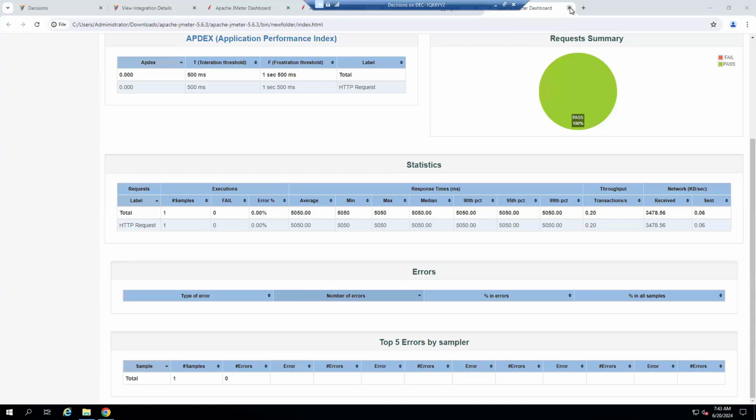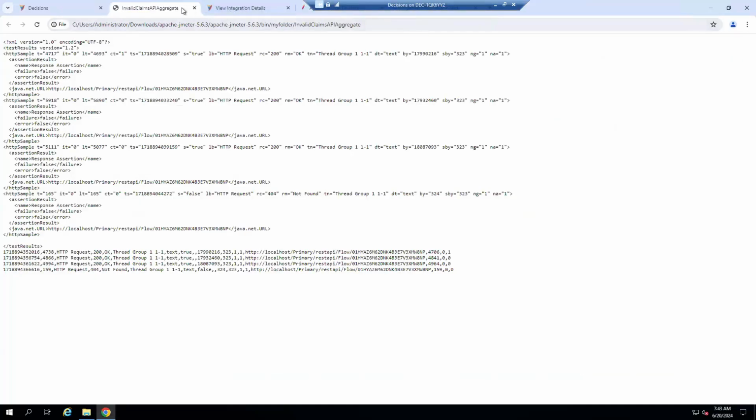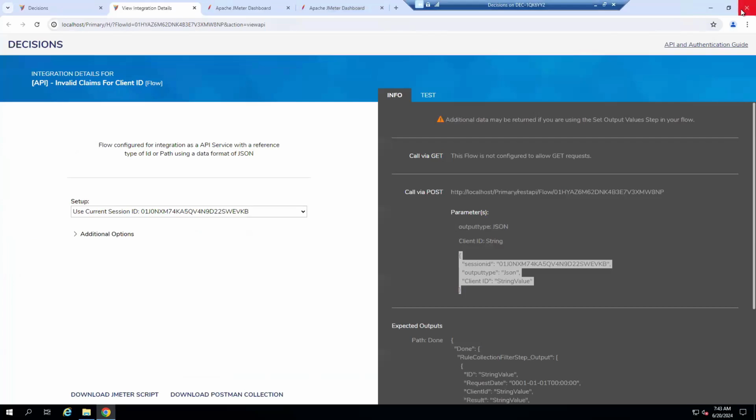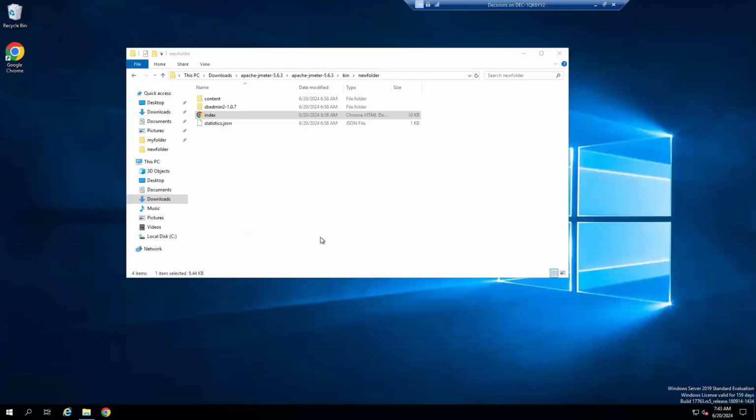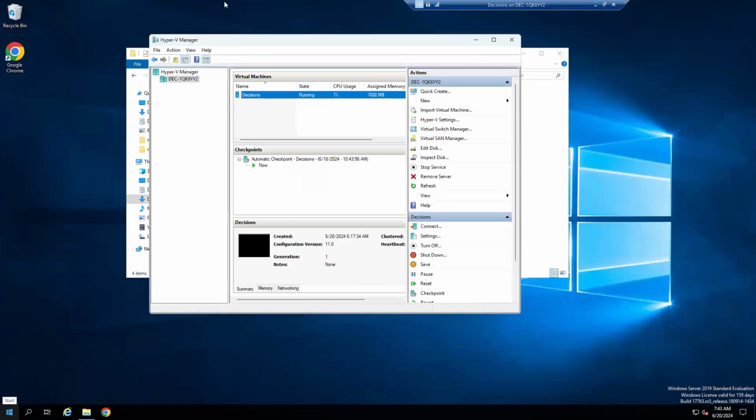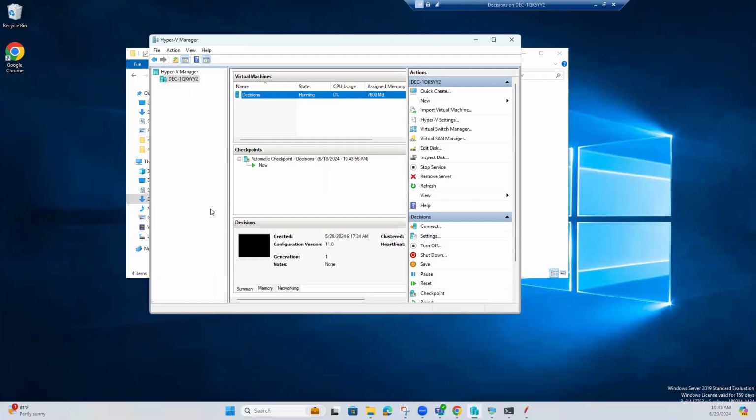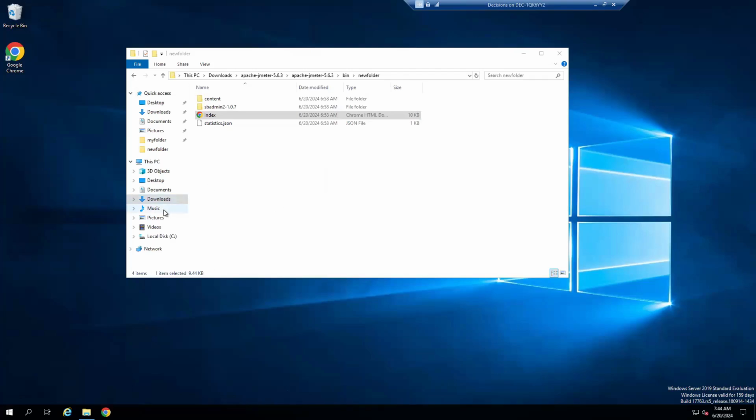Then let me share this. We can get rid of that. I want to see that JMeter script that you created. Wait, you want me to change the number of cores first, or do you just want to look at it now? Just show me the JMeter script first.